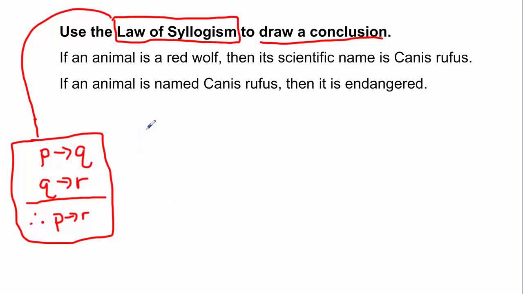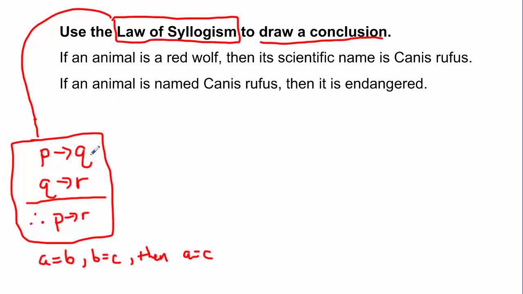Alright, let's see. It's almost like, if you know the transitive property, if you've ever seen this, A equals B, B equals C, then A equals C, right? If A is equal to B and B is equal to C, both of these are equal to the same thing, then I know that A has to also equal C. That's one of the things I'm thinking of just now for the law of syllogism, where if this implies another, and you take that same thing and it implies another, then that first one has to imply that last part, right? Because they're connected. I don't know if that helps.